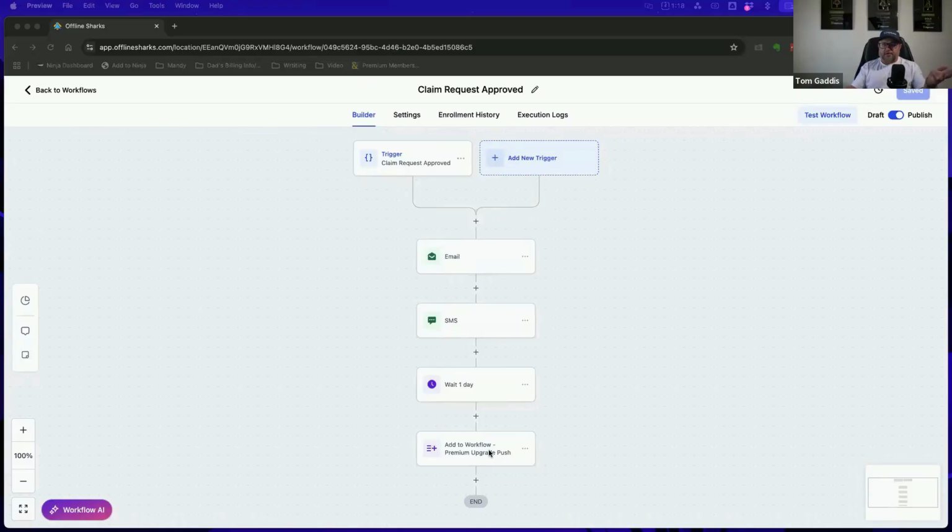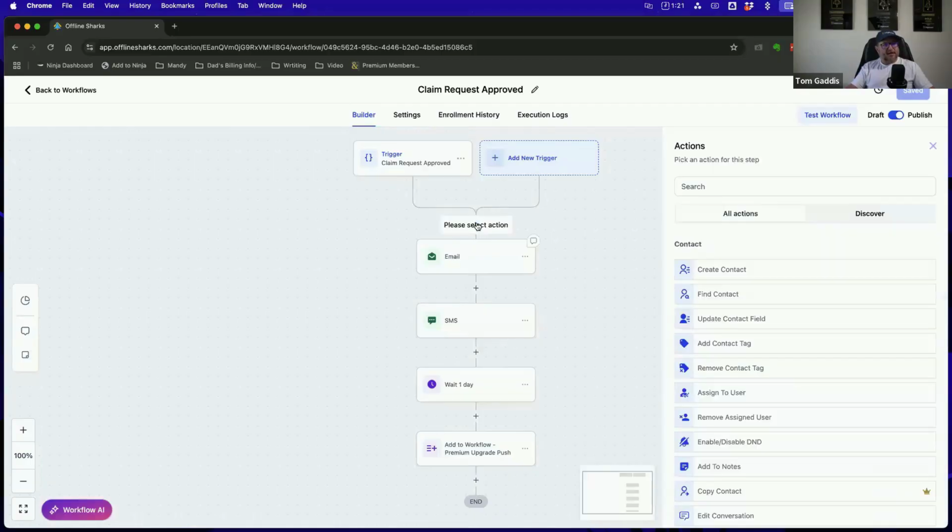So you can see the value in these snapshots, how much time and work they save you from having to figure all this stuff out, because we just give you what we've already set up. So how do you add an action? You add triggers by clicking triggers, and you can have multiple triggers in a workflow. And then this little plus sign, this is how you add an action.